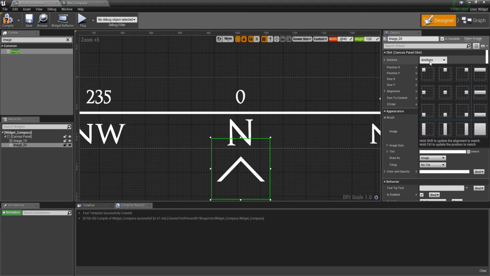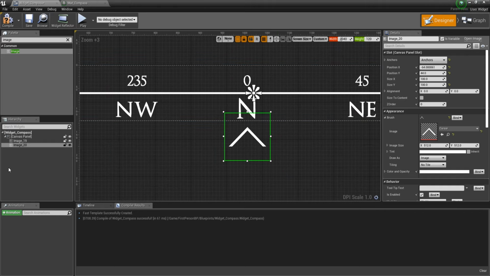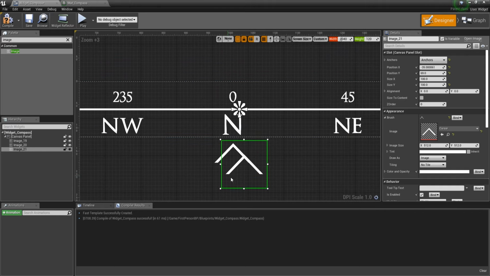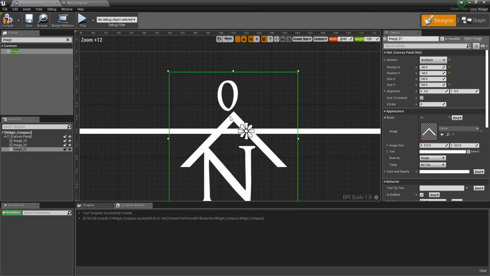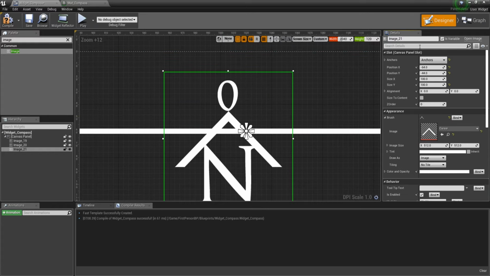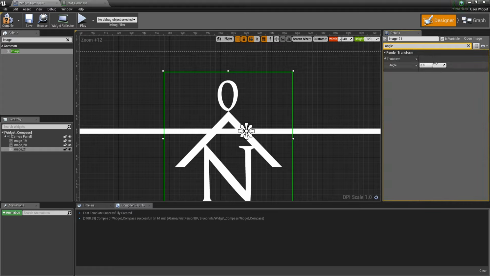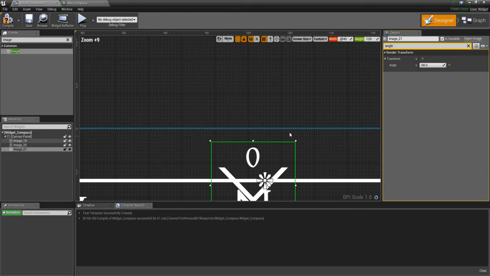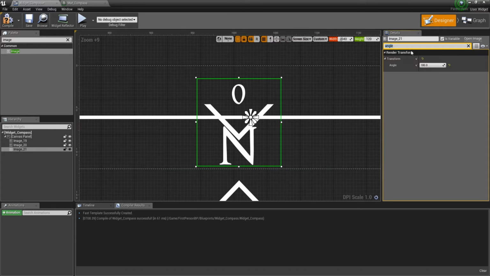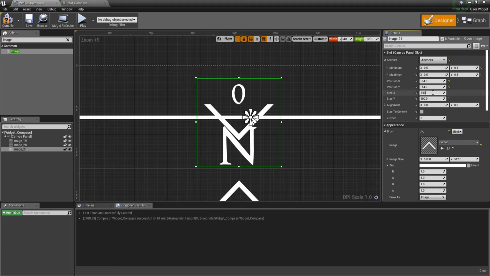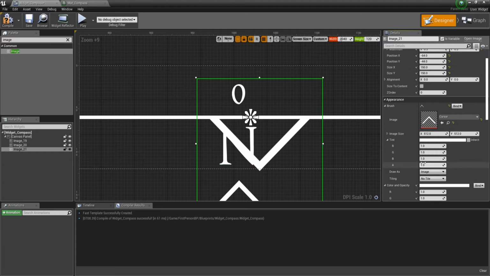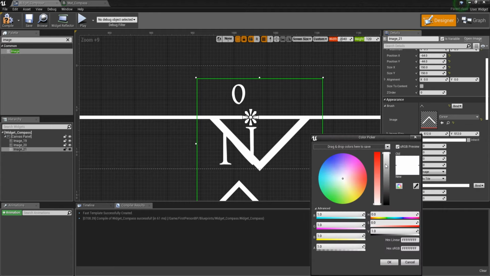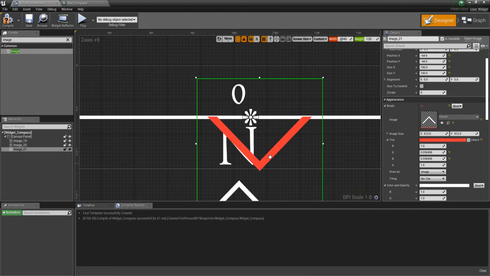The anchors are going to be in the middle, and then let's duplicate this. Make sure that it's also centered once again. And let's set the rotation angle to be 1. Actually, I meant to say 180. Right, so it's completely upside down. Let's set the size to be 150 on both axes. And as I said, we will need to play with the tint. I want to give a red tint to this arrow. Okay, I'm going to desaturate it a bit. And that should do it.